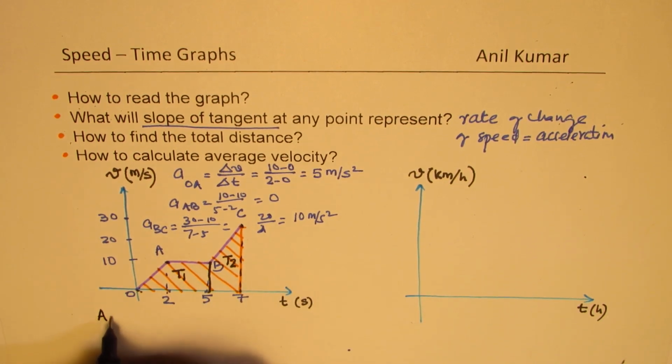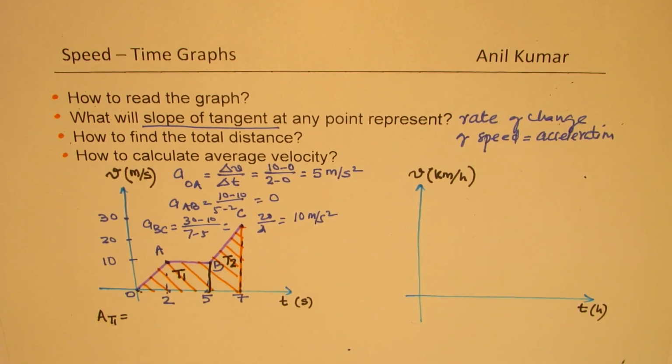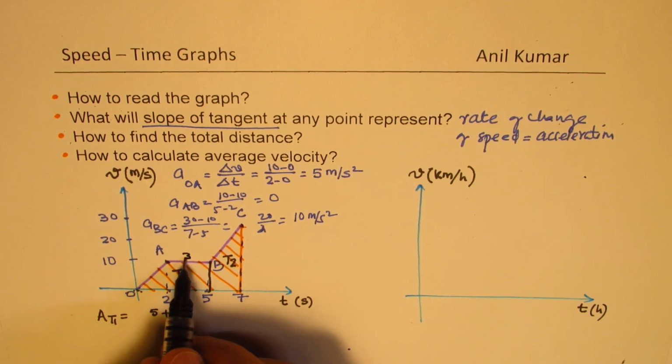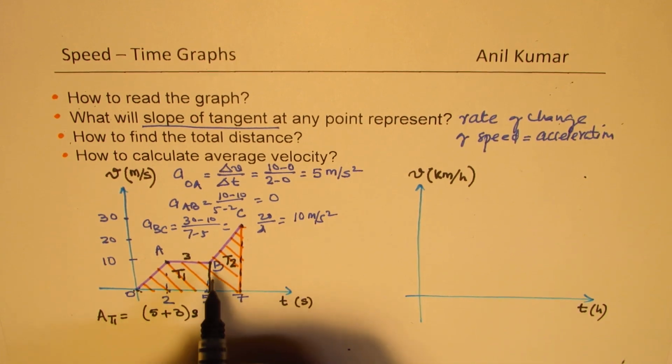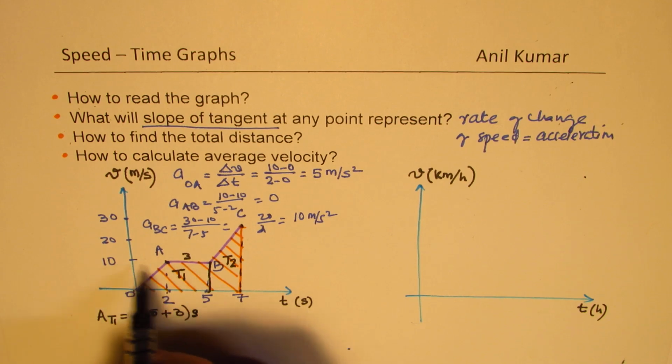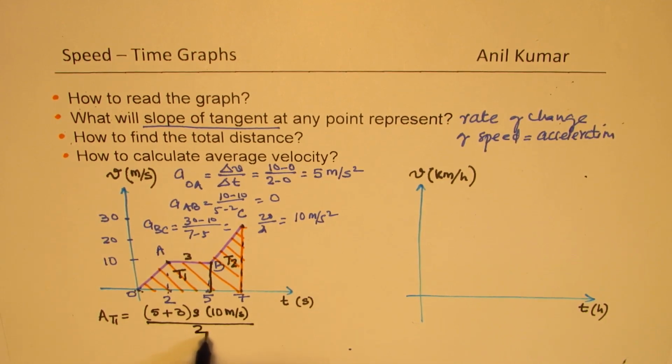So the area for trapezoid T1 will be, add these two. So this is like horizontal is seconds for us. So it is 0 to 5 is 5 seconds plus 2 to 5 is 3 seconds. This is 3, right? So 3 seconds. So this is in seconds, correct? We're going to multiply this seconds by the height, in this case, which is 10, right? Which is 10 meters per second, right? Meters per second. And we are going to divide this by 2. Clearly, what you see as far as the units are concerned, seconds will cancel, meters will be left. So that is area of first, right?